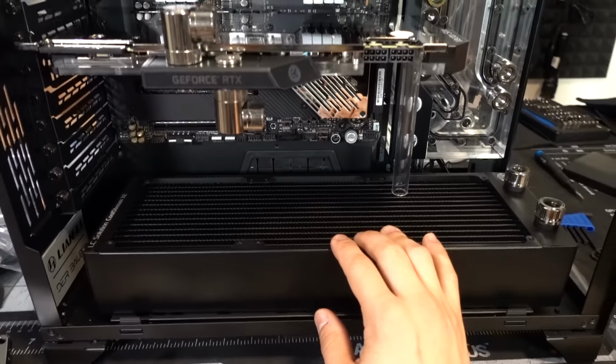So we're gonna have to use extenders here, but get this. It's gonna go in right around here, and then it's gonna come out back into here, which means ideally that the ports would have to be right around this area. But the monoblock has one port here right in the middle, and the other one is way at the top of the board right over the VRM. Now there's ways that we could get around this, of course.